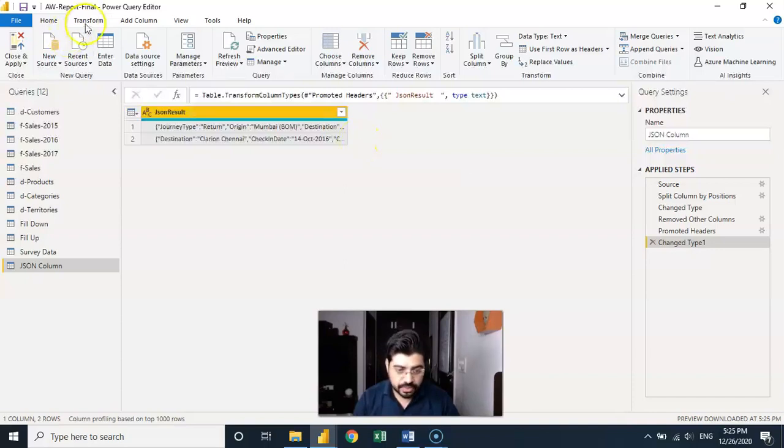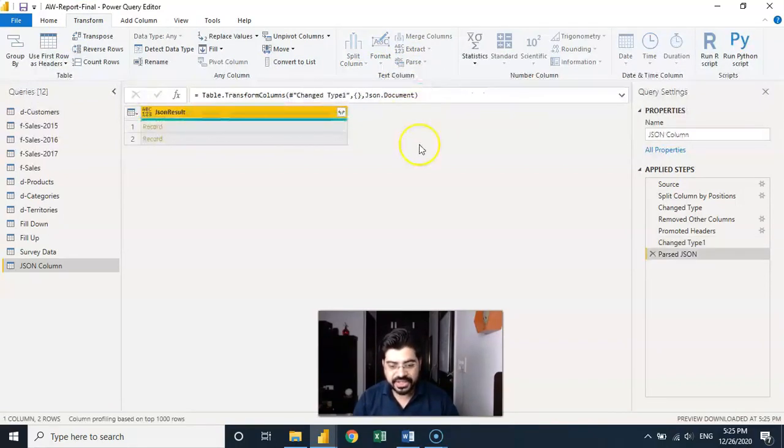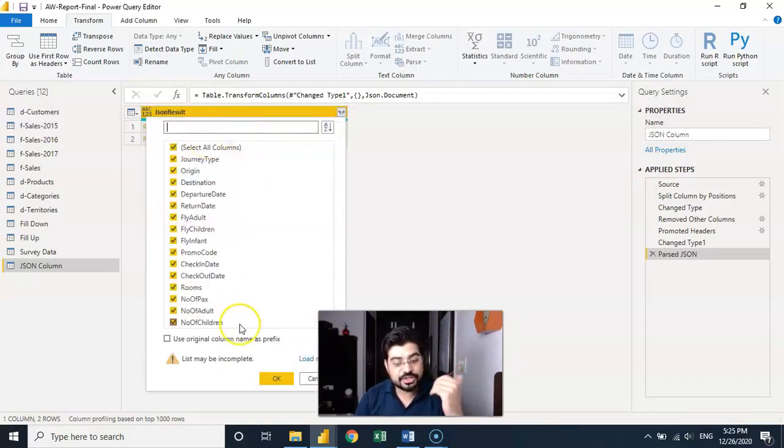To do this, I'll go to transform, and there under the parse, we have a JSON option available. It's JSON data. I'll simply click on it, and now you can see we got 2 records found, right? And you can see these two-headed arrows, just like we did in merging the queries. If you want to select the columns, once you click, you will notice that you will have the list of all the columns.